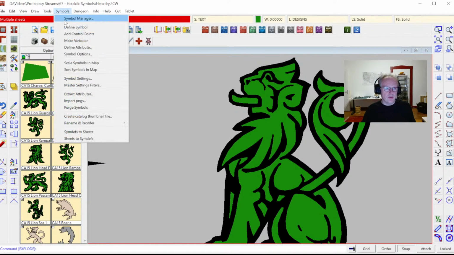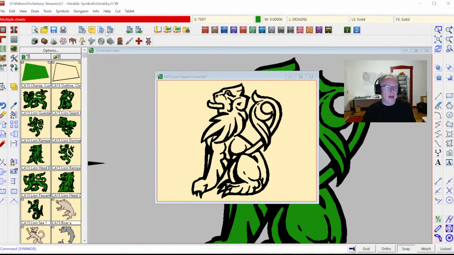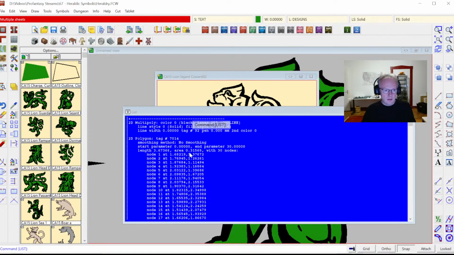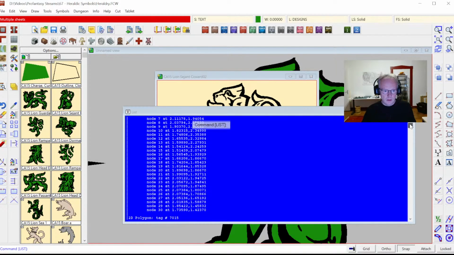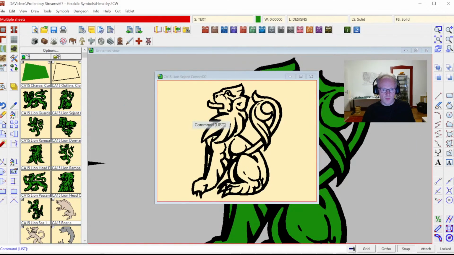For now, instead of exploding the symbol, I'm gonna go in here and have a look at the black outline alone in the symbol manager. Let's have a look. I think this symbol doesn't actually split into multiple parts. That's only the background with the outline symbols that do that.